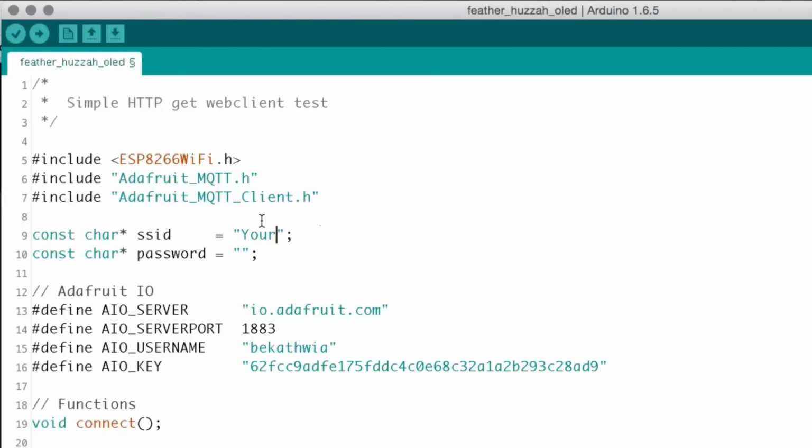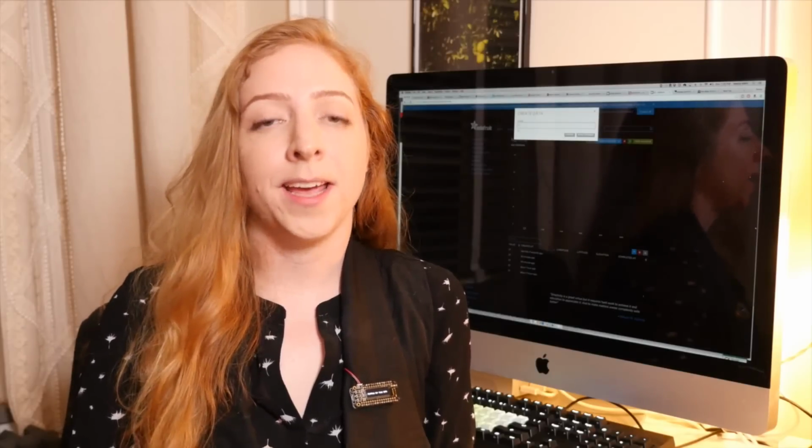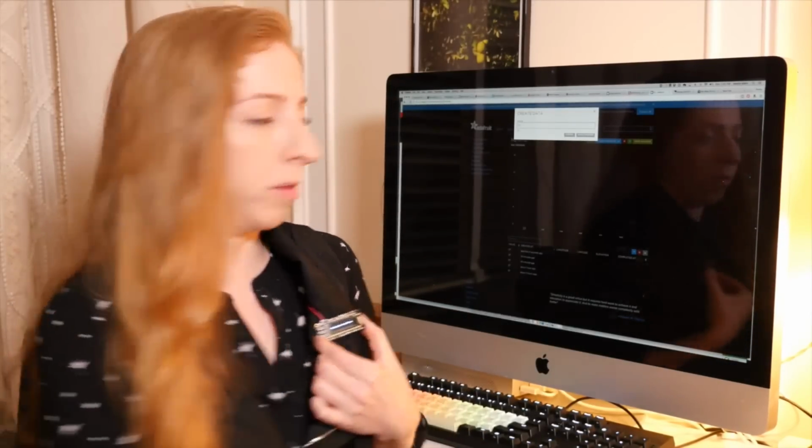You can configure your home Wi-Fi network in the sketch. That way, when your brooch is waiting for you to put it on in the morning, it can gather today's forecast. Since the feed only updates once per day, for prototyping you can manually add a value to the feed to update your brooch.